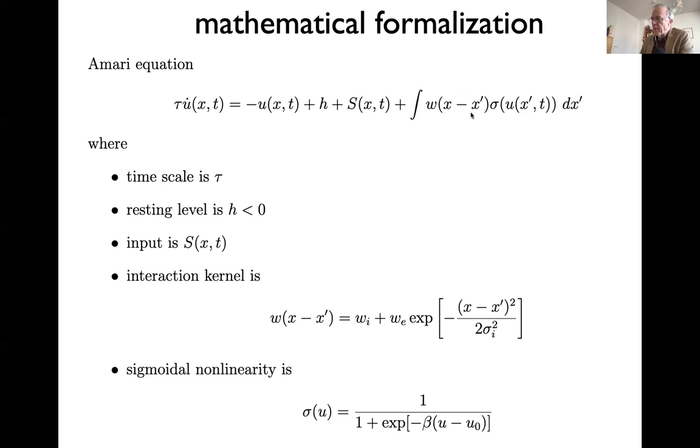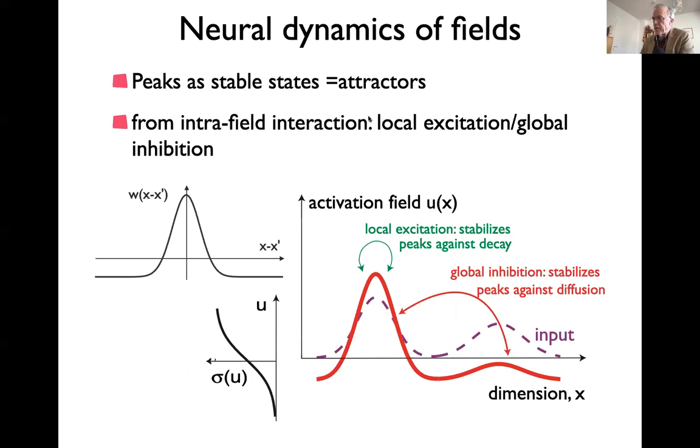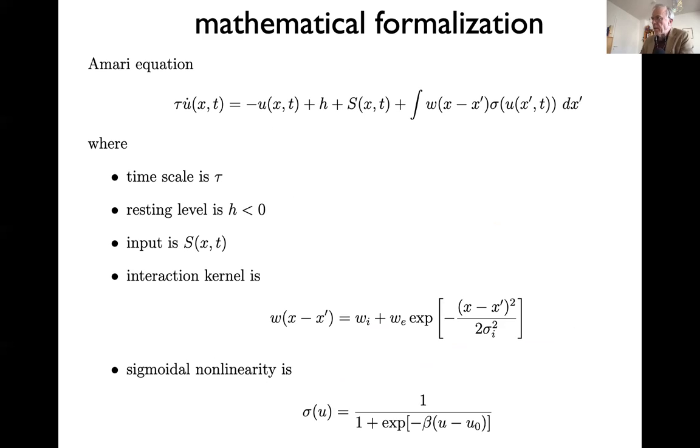So this W is that function that we looked at. So when the field side we're looking at, x, is close to the x prime we're summing over, this is a positive function. So here this would be in this regime, that will be a Gaussian kernel that is positive when these are closer than some sigma here. And you see that that sigma and that sigma are different. That's why in the book we're forced to call this G.